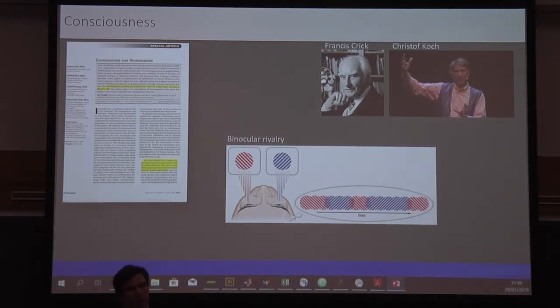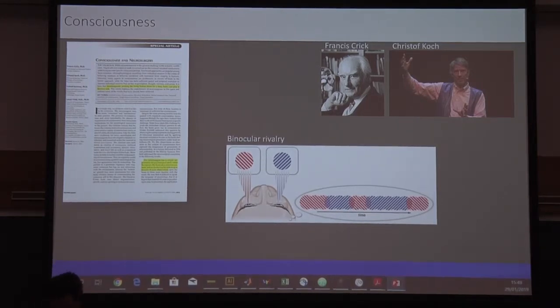By looking at the activity of individual neurons, people have begun to elucidate which particular parts of the visual system correlate with the subjective report and which particular parts of the visual system are completely oblivious to these perceptual changes. So there are parts of the visual system that are interested in the external sensory inputs and other parts that reflect the inner subjective consciousness of the subjects.